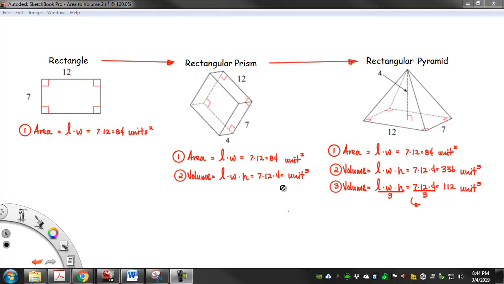Now once we take that volume of a prism and we want to turn it to a pyramid, we simply take that volume that we have in step number 2, you can see right here, and all the math is the same except for that last step right here, where we divide it by 3. In other words, we cut it by 1/3. So we start with an area, we go to a 3-dimensional prism. From there we can go to a pyramid, and to get that pyramid we take the answer that we get from step 2 here, which is 112, and divide it by 3.